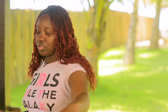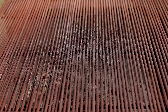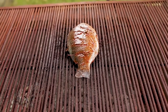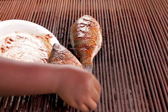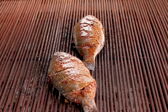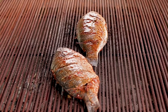Now it's time to place it on the grill. So I have my grill on medium high heat. I'm going to place the fish. That sizzle, always very satisfying. And here's my second one that I did. Always a pleasure hearing that. Okay, so we're going to leave it on the grill for 30 to 35 minutes and then we'll rotate it, we'll flip it every 10 minutes.